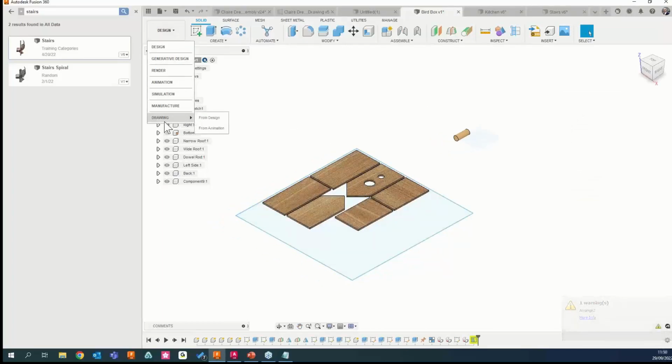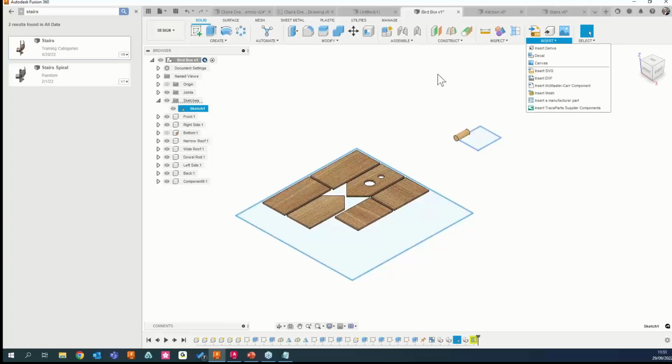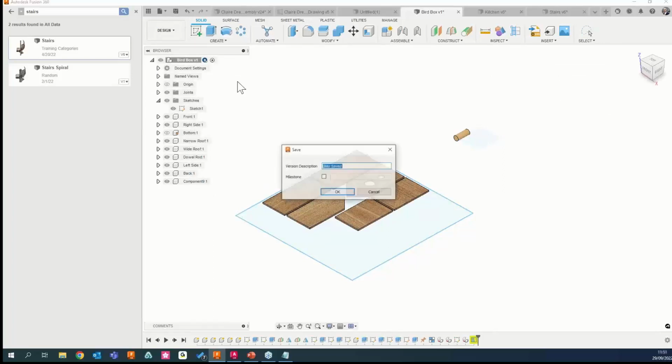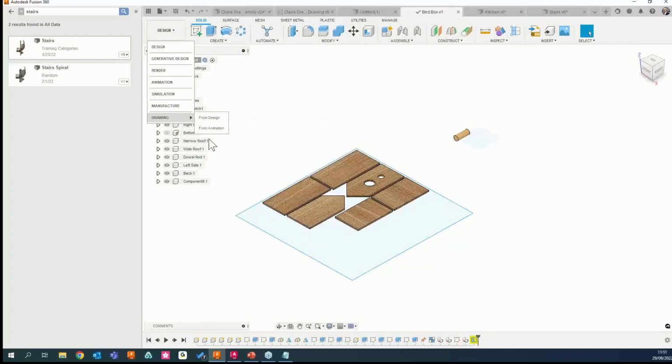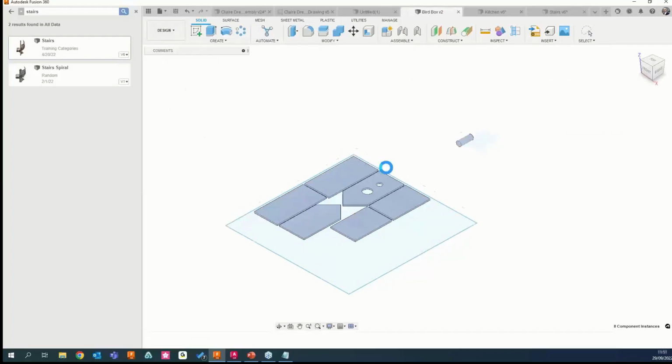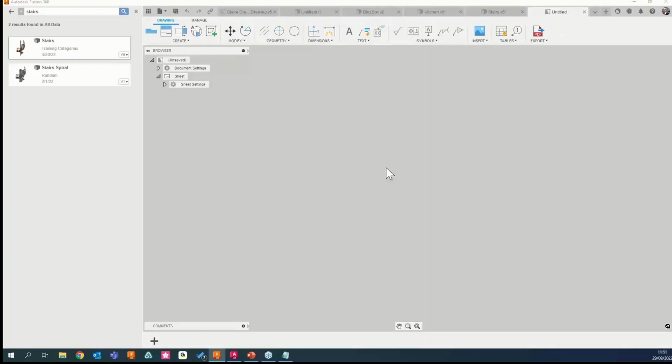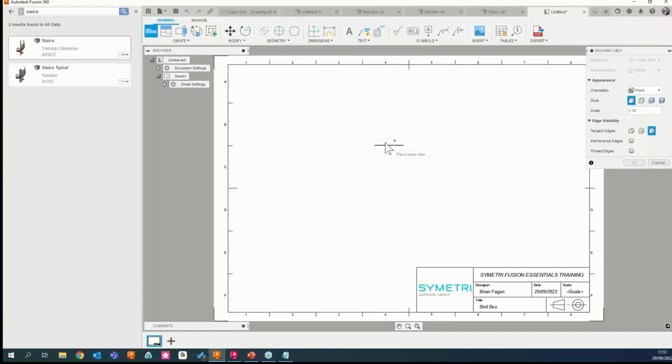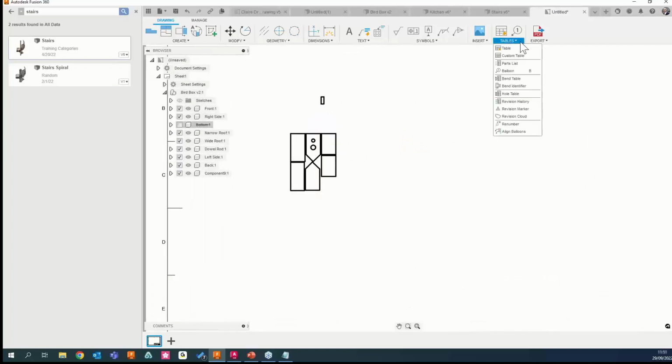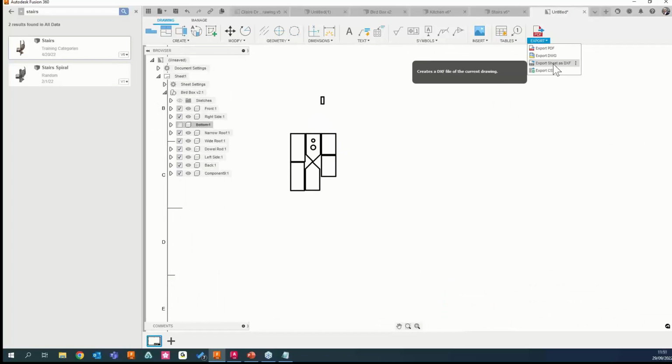What we can do then is we can export it into design. Actually, probably an easier way to do it. But yeah, let's go for the drawn. We create a drawn, and then when we're finished our drawn, we can export it out. So let's go for save that design drawn. Okay. One to 10, doesn't matter. We'll take this. And what we can do then is export out as a DXF, and open the DXF in AutoCAD. That's how you go about that.